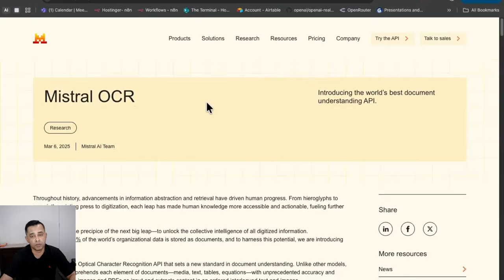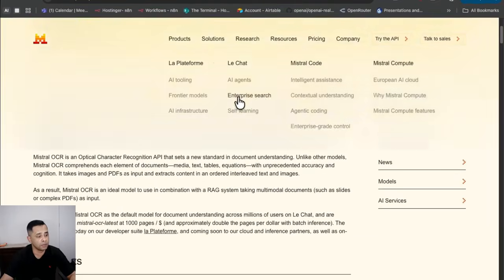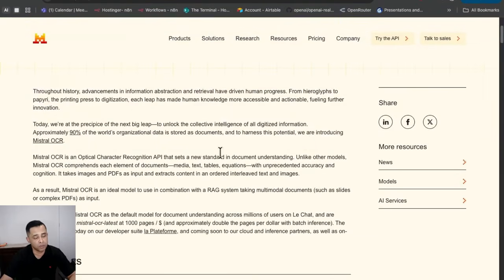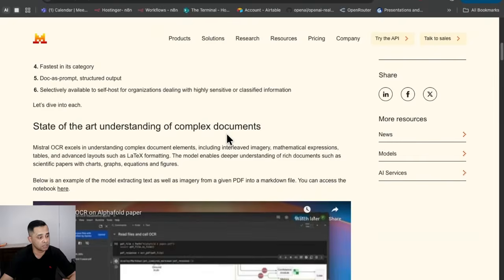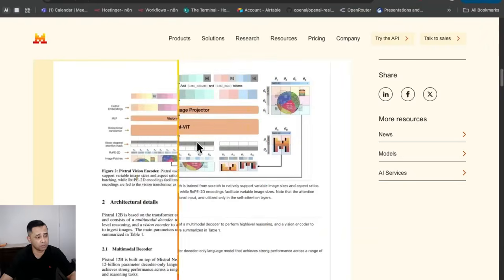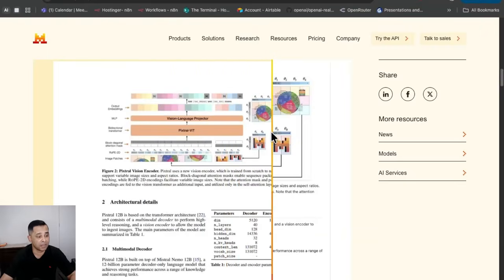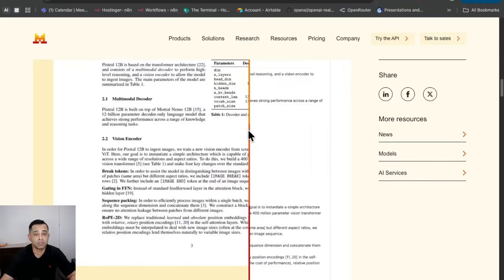If you want to know a bit more about Mistral, you can go to Mistral.ai, or just type Mistral in Google and it will come up. The reason I chose this, there are two main reasons. Mistral is one of the very sophisticated OCR processes. As you can see here, it can scan simple documents, but also very complex documents with a lot of visuals. It's able to capture that. The other reason I love it is it's pay as you go, so you don't have to subscribe. You only pay for what you actually use.